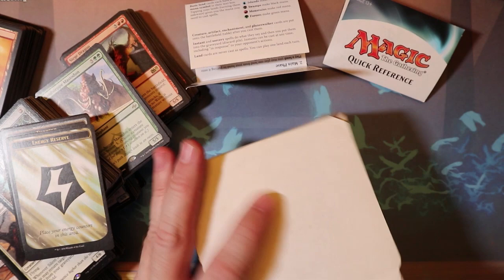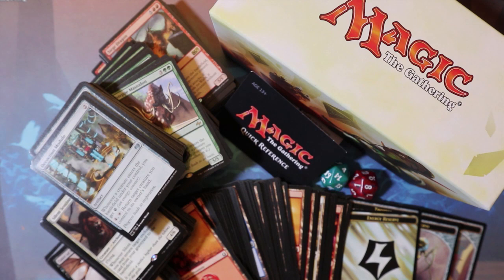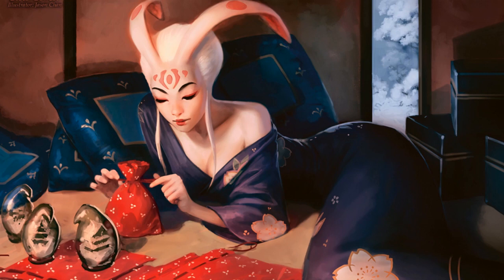The next thing I do is grab my big king of die. Just like throughout the year I grab commons, I grab these things — I try to accumulate a lot of dice and I grab two d20s and throw them in the pack as well. If you want to put one of these together you totally can — it's very easy and it doesn't cost a lot of money, but it's going to make someone that doesn't have a really good Christmas present super super happy to get all of these awesome cards.